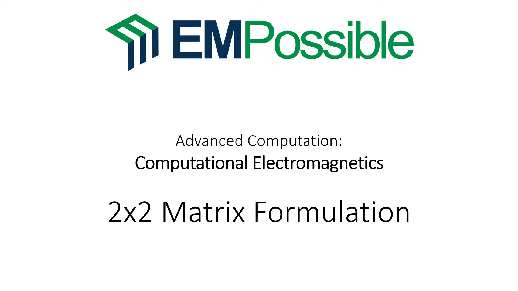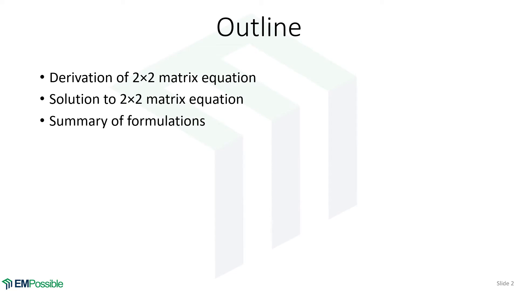Two by two matrix formulation. So up to now, we have derived a four by four matrix equation. We looked at deriving transfer matrices and saw that this was unstable. The fix has something to do with distinguishing between forward and backward waves. It turns out, if we have linear homogeneous isotropic materials, we can do a different formulation where we don't have to sort the modes — this is the two by two matrix equation. But it is not valid for fully anisotropic materials; we'd have to resort back to the four by four matrix equation and sort the modes. But what you'll see is we end up at the same place in the end.